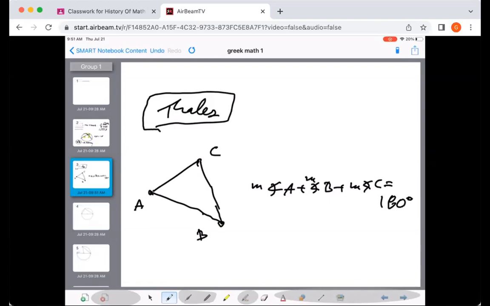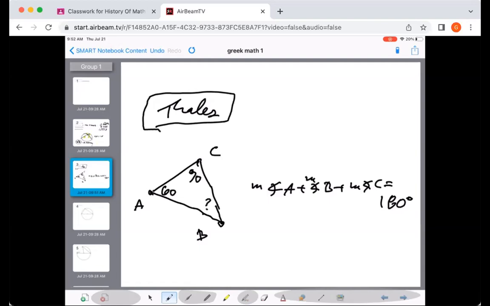That's a thing they teach now. I would say most fifth graders would know that as a fact. They're not proving it, but they know it as a fact, and they know if this is 70, and this is 60, they'd be able to figure out the third angle is 50 degrees. That's a thing they do in fifth grade. It's like trivia: what do the angles of a triangle add up to?